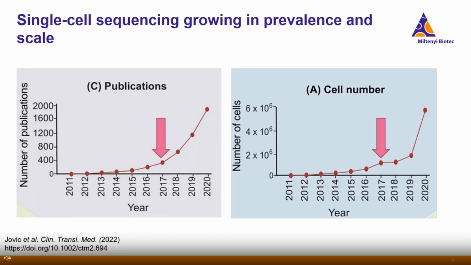The graph on the left shows the tremendous growth in the number of publications with single-cell sequencing experiments, while the graph on the right shows the total number of cells analyzed. This explosion of single-cell sequencing data on a wide variety of tissues and organs over a very short period of time has left some to question how faithfully this data represents the cellular compositions and gene expression profiles of tissue in vivo. The first publications to explore this question came in 2017 when this technology was just starting to take off.